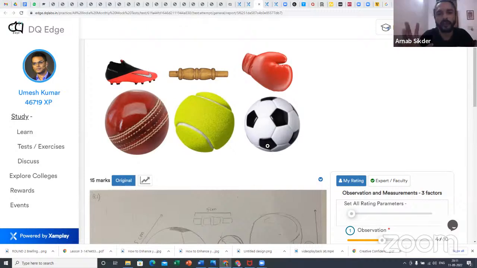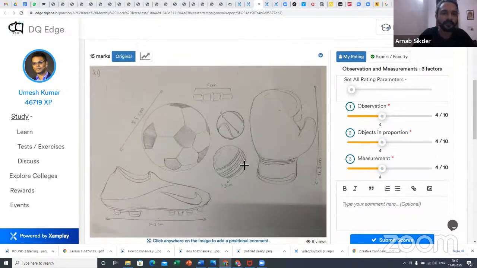Also, I feel you should understand which is the biggest object amongst all of them. Which three are the biggest objects? First, I think you should draw them on the paper, so you have to adjust all of them together and understand which is the biggest. I think the football will be the biggest, then the shoe and the boxing glove; they all have to come to the paper first. You have to understand how much area each one will take in the space given. Then the rest of the three will come automatically. If you draw the tennis ball this big first, then we'll have problems adjusting the other things in place.